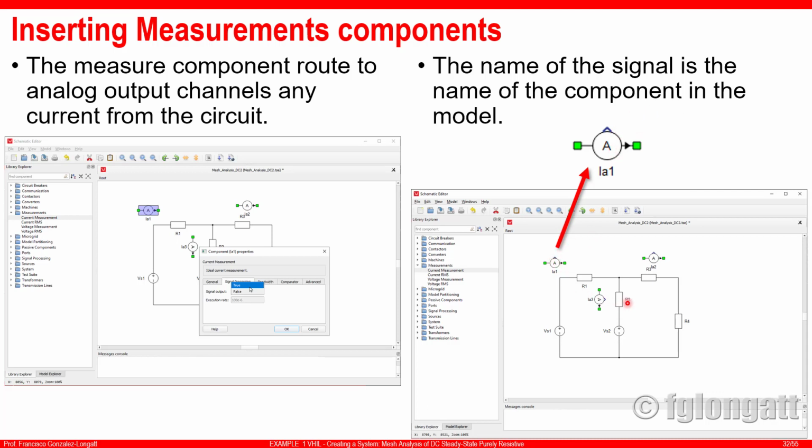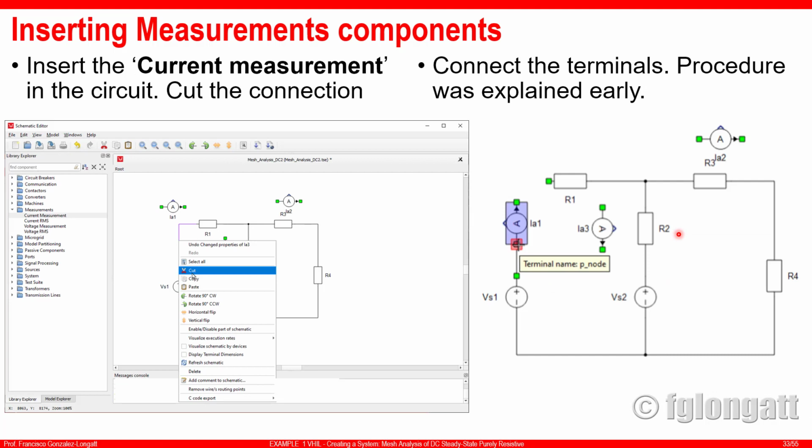Well, right now we have three measurement devices, and all of them are enabled to send the signal to the SCADA. But wait a moment. They are not sending the signal at the moment. We need to do one more step before that, okay? Okay, we have the three current measurements. Now we need to connect in series at the three different locations. And that is the next step. The next step is I will cut this connector and I will place the current measurements and use the basic principle that I taught you before.